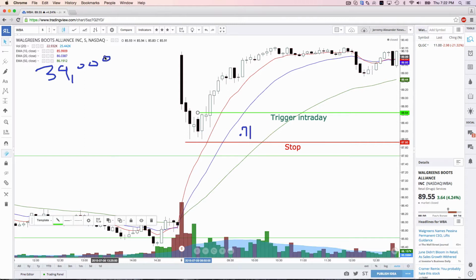Again, we're using 2% of 39,000. So it's pretty much 3,900 times 2, I believe. Let's see. 10% is 3,900, so 1% is 390. 390 times 2 is $780. That is 2% of your account. That does not mean that you are only going to buy $780 worth of this trade. That means that you are going to risk $780. How? Math. Take 780 and divide it by your stop value. Your stop value will always be changing.